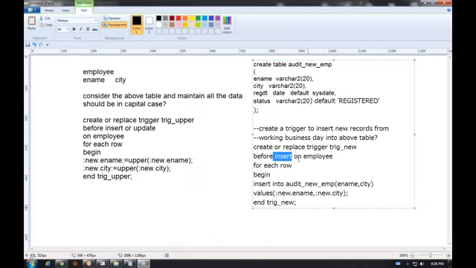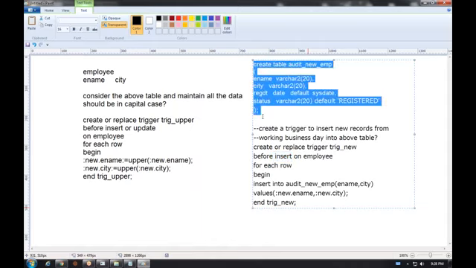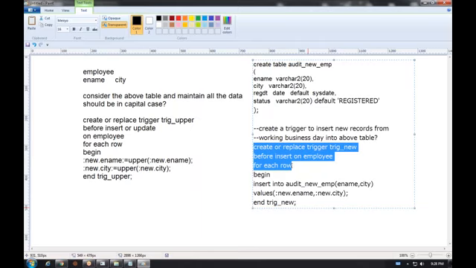Similarly, you can create another trigger for the update operation. For each trigger, you should also create an audit table. This is audit new. Similarly, create audit update and trigger. Again, another table, audit delete, and then another trigger. Two more triggers you need to create for the update and delete operations on the table.